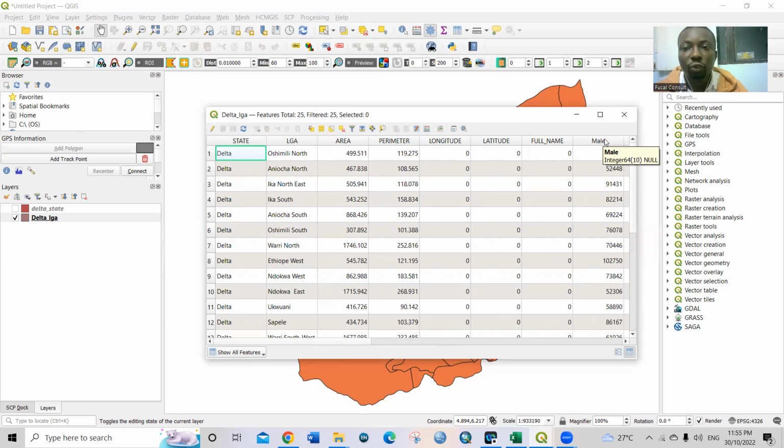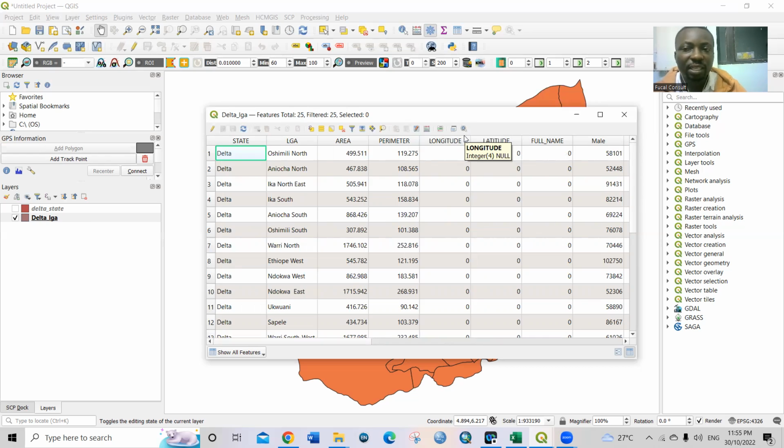You can pick. You want to show the number of males or how the males are distributed in each of the districts of the state. Now, I need to say that if you are working with another thing entirely, it's the same principle.